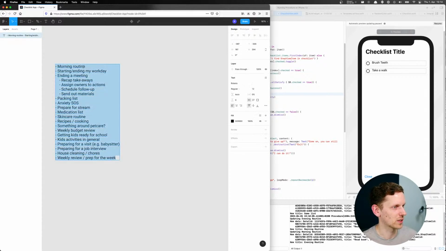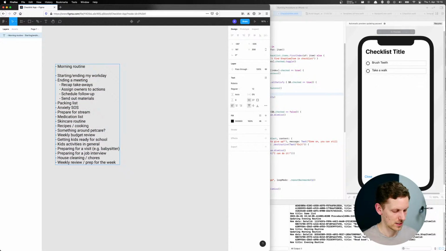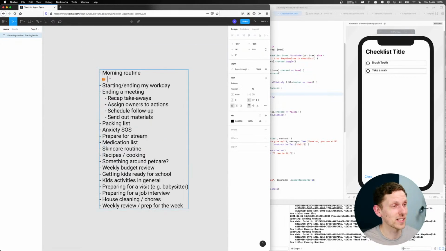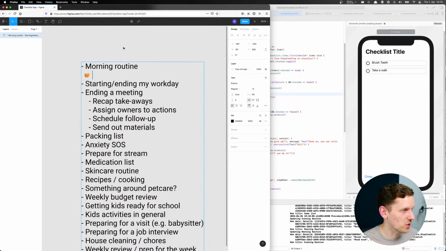So let's maybe flesh this out slightly more. Morning routine. What is going on here? I don't know what Figma is doing there. It creates a mug. Oh, it's the 1st of April, so of course every software in the world is doing weird stuff. This is not an April Fool's joke though. This will be an actual app, I promise. It's gonna happen. Anyway, so I guess beer mugs or something like that are my... No, cats, okay. See where my mind went? Those are gonna be my bullets.